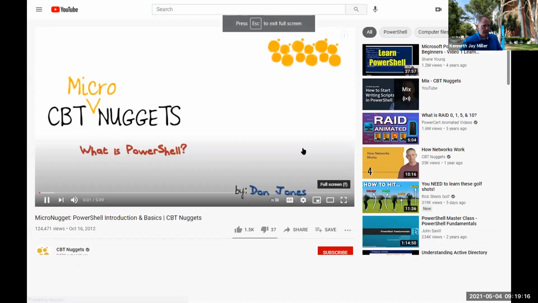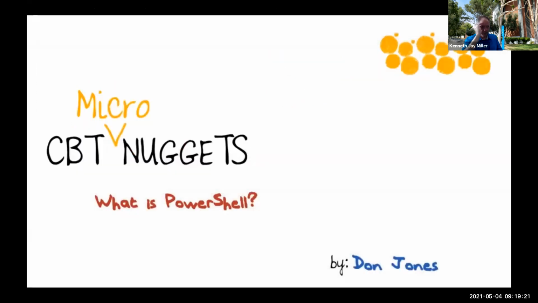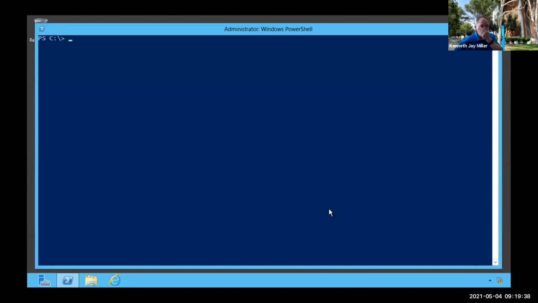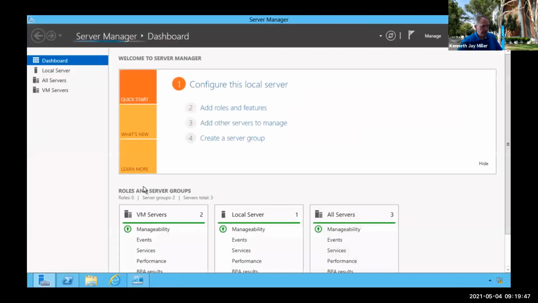What is PowerShell? Hi, I'm Don Jones, and you probably, unless you've been living under a rock, heard about Windows PowerShell, and you probably think you know what it is. Maybe you think it's a scripting language, or maybe you think it's a command line shell, but it's really kind of none of those things and all of those things. And if you're going to take advantage of PowerShell, it's important to understand what it really is. This is Windows PowerShell. Interestingly, this is also Windows PowerShell, and it might surprise you to learn that this is also Windows PowerShell, sort of.